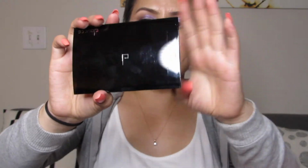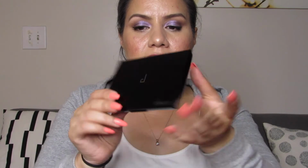So next I'm gonna grab this one from Douche. It is the Frimatic Eyeshadow Pro Palette. And I think from them, we have received mascaras before. And this is pretty nice. So it's all black. It's a glossy finish, and then it has an interesting shape to it. It's really nice, but let's see.